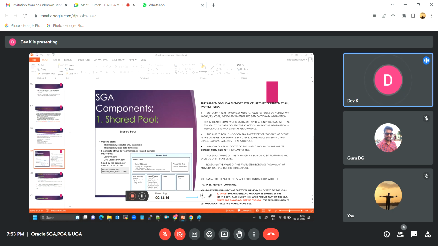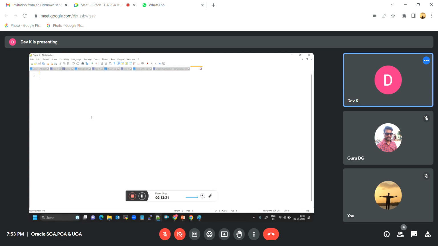That means the same SQL statement. For suppose, here one developer is there, considered as user. What is the developer doing?